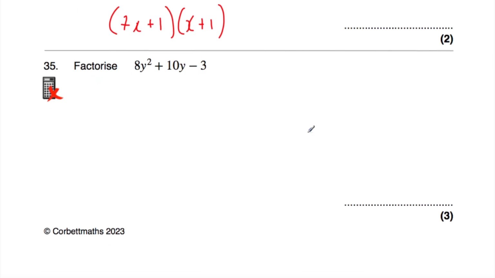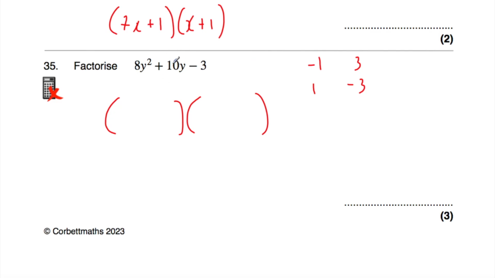Okay, question number 35, we've been asked to factorise 8y squared plus 10y subtract 3. Okay, so if I was to factorise this using inspection, I'd put my brackets down, so bracket, bracket. We want to figure out what's going to go in the front of the brackets. Now, it could be an 8y and a y, or a 4y and a 2y, so those would work. And the two numbers on the end will times together to be minus 3. So that's going to be either minus 1 and 3, or 1 and minus 3. So that's quite nice in terms of the number on the end. Okay, so in terms of choosing our options, so that whenever we expand our brackets, we're going to get the 10y in the middle.